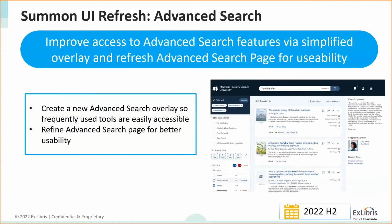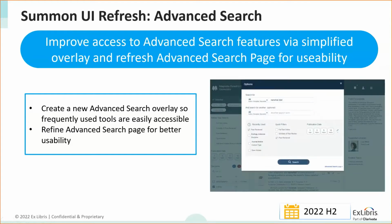But we know that for power users, having that full range of functionality on the advanced search page is critical. So what we plan to do is create an intermediary screen where someone can click on that options link that's in the search bar now, and that will expose a little bit of an overlay that has a brief or smaller set of the main components used in the advanced search tool so that the majority of users can get in there, do that advanced configuration, and continue on with their search. If you're a power user and you really want to have everything on one screen, you can still access an advanced search page using the link in the lower right-hand corner there. Again, this is a design at this point. Things may change between now and November as we go through testing, but this is the plan as of today.